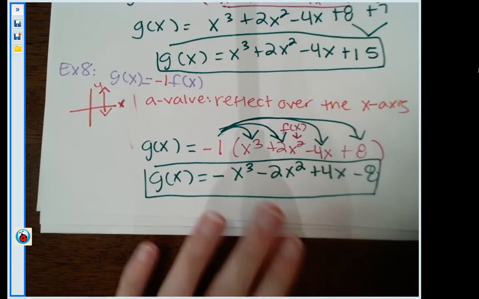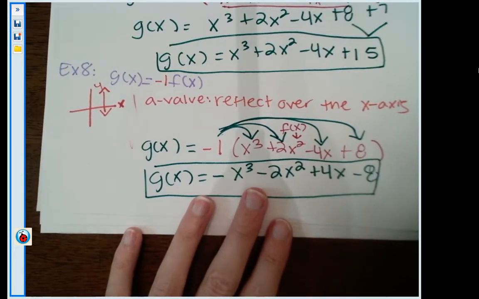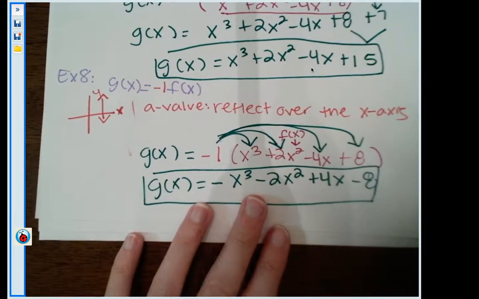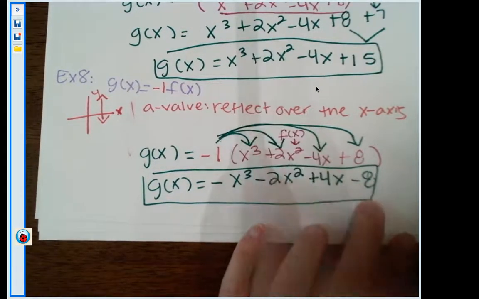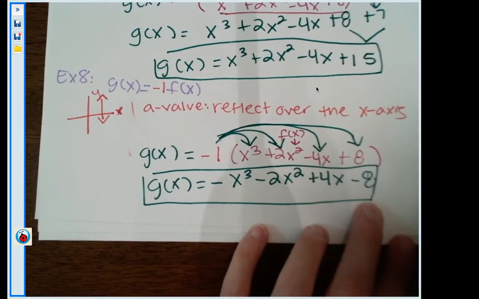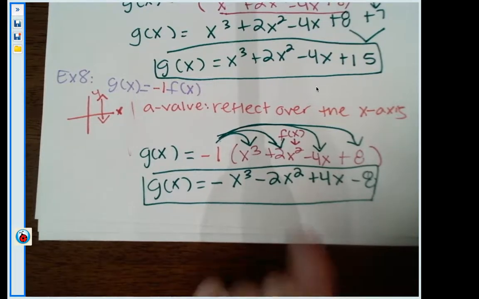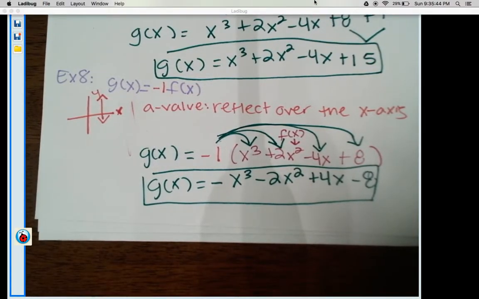Alright guys, I hope you have fun dealing with the A and the K value with reflections. In the next example videos, I'm going to show you how to do the same thing, but with the B and H value, which those work a little differently. So watch yourself. And that's it.